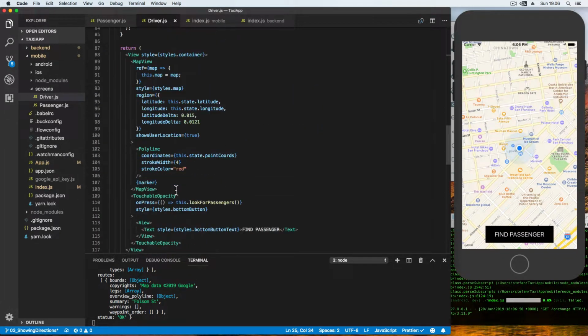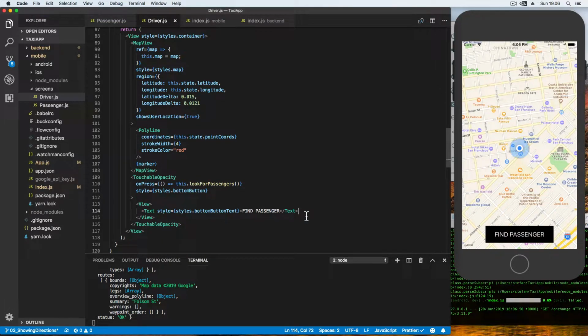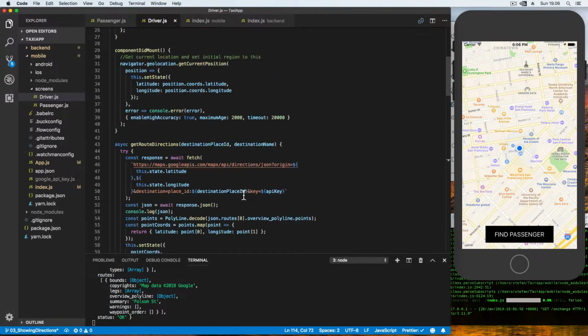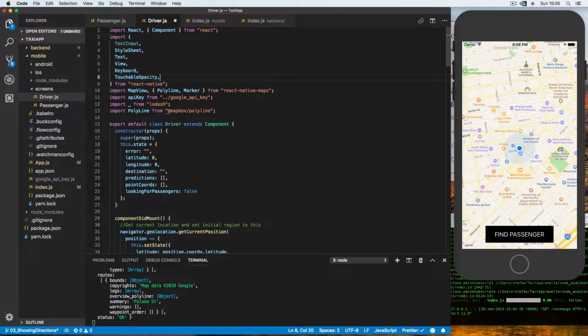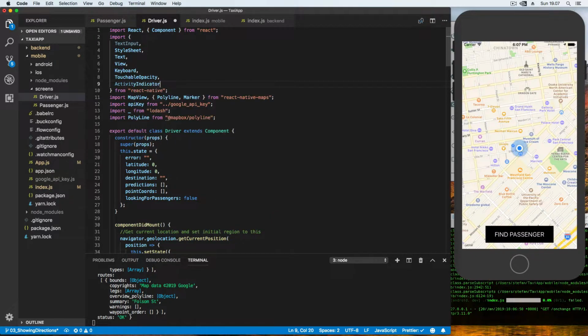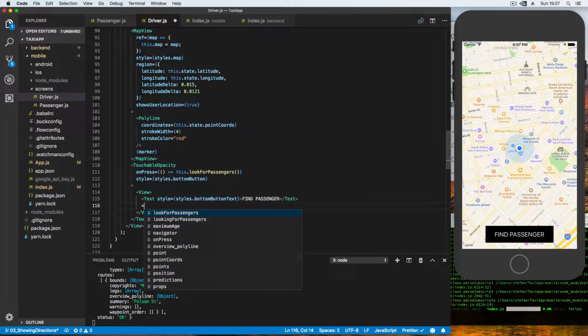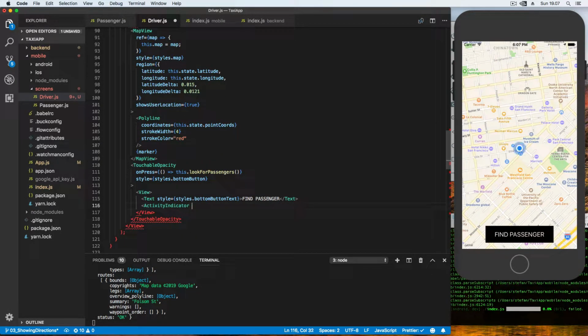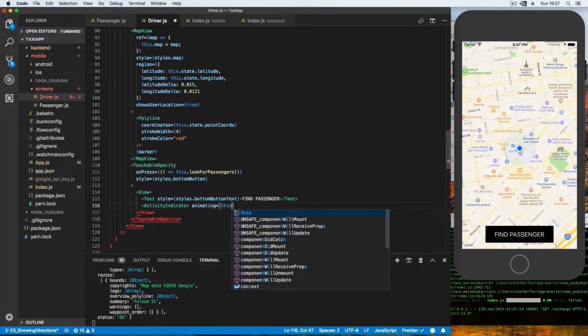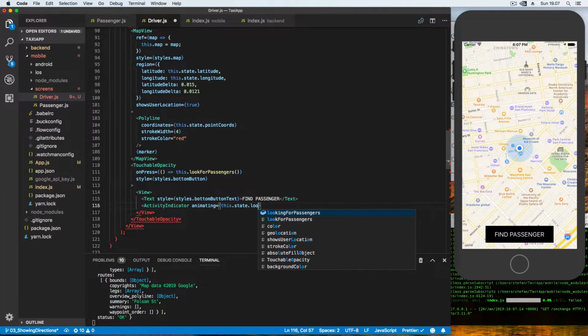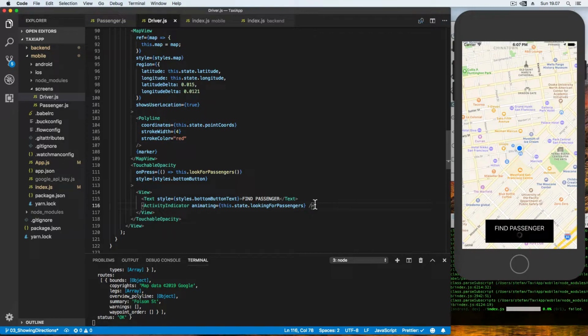And then we set an activity indicator down here under the text, I think. Let's import the activity indicator from React Native and pass it in here. And if we say animating depends on the state of looking for passengers, so if it's true, we'll display it.